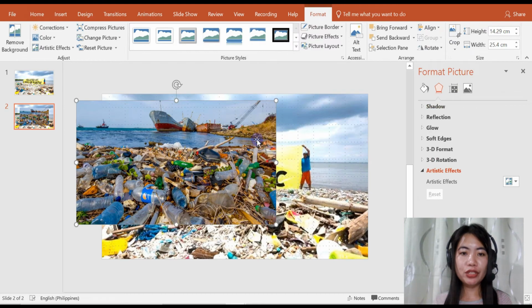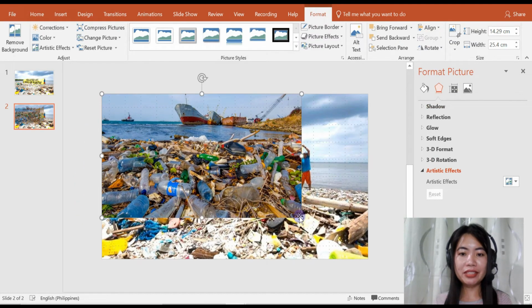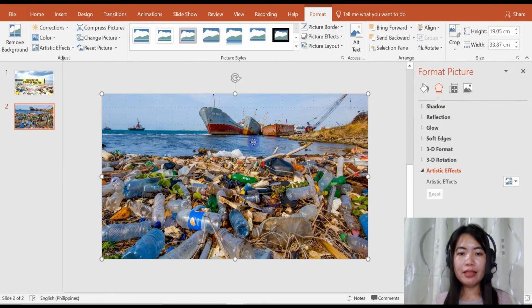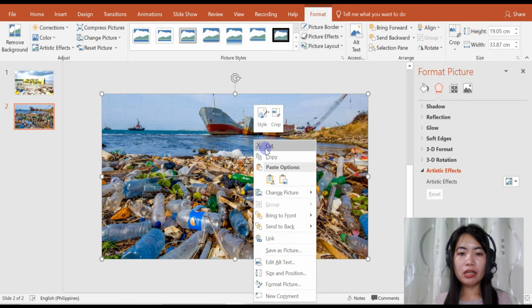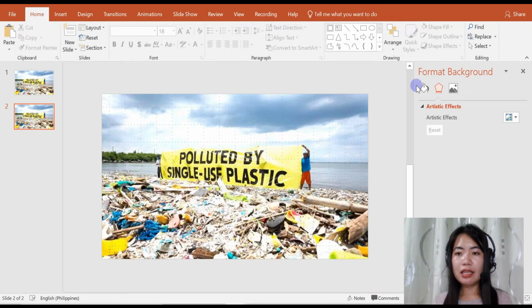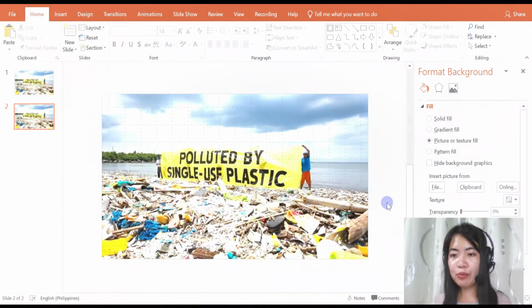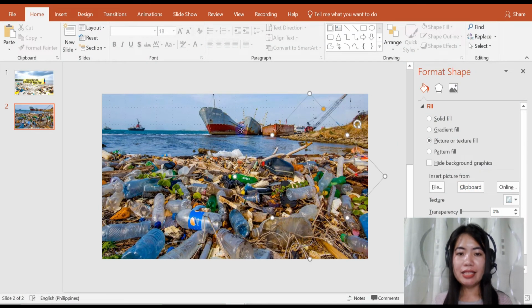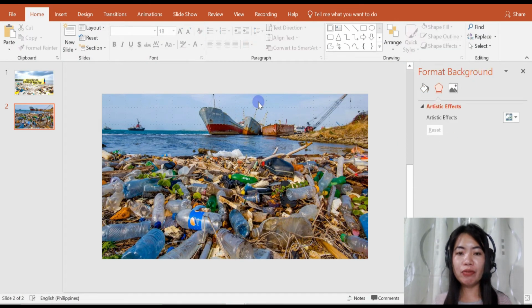Again, make sure that it will cover the entire slide. Then right-click and select Cut. In the Format Background fill, since it's already selected, we will click Clipboard. You see that the picture is already here in our slide.